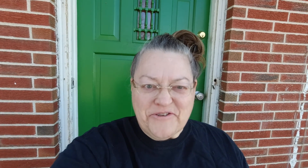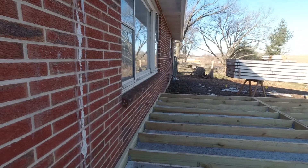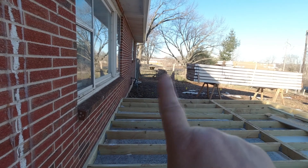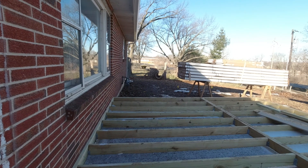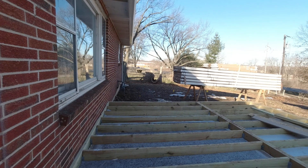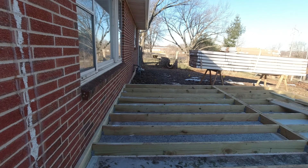Good morning everybody. Thunder Ridge Homestead here from my noisy front yard and my noisy front porch. We are here today, still sitting at our construction site. As a little bit of background for anybody who doesn't know — you can see right there there is a big tree stump. In June of last year, that's the neighbor's tree, and it fell on my house. It tore up my front fascias and soffits and tore my gutters off, and it also smashed our three season porch that we have here.